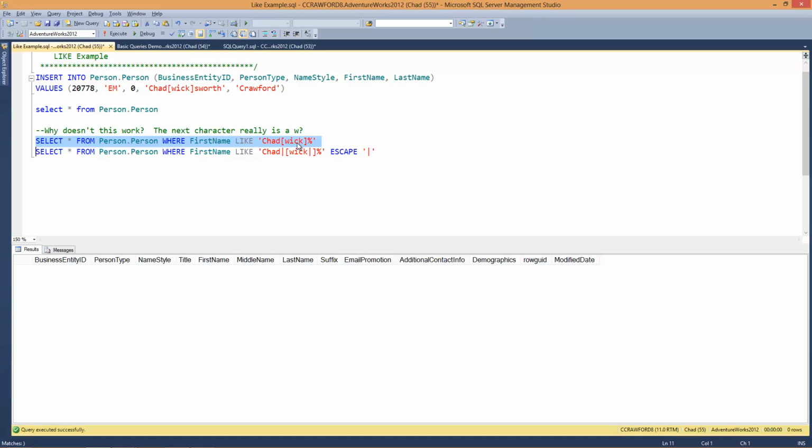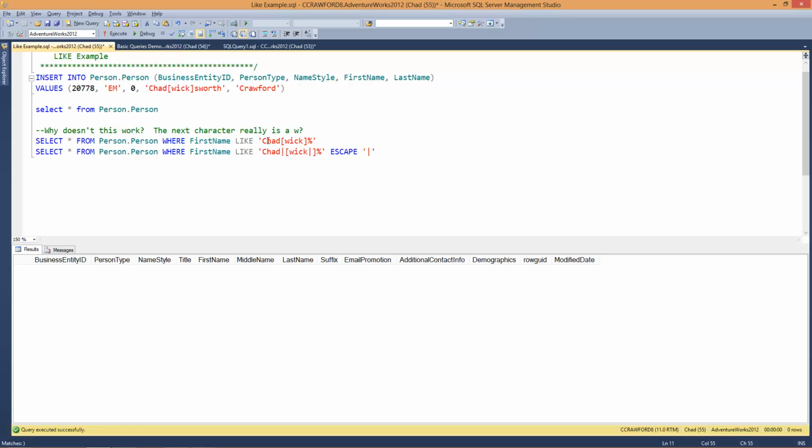Why is that? Well, the reason is that the bracket is also a special character for a LIKE statement. What the brackets do is give a set of characters that should fall in that place.